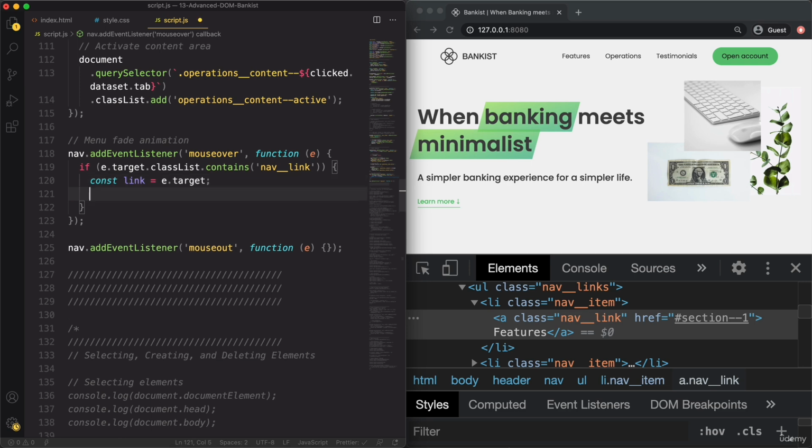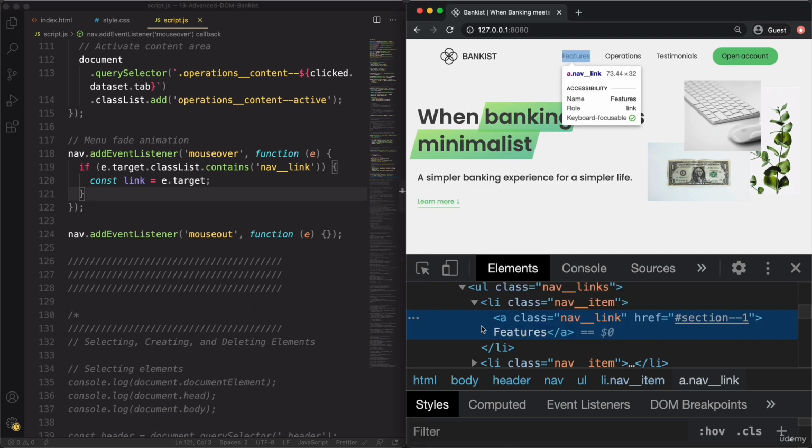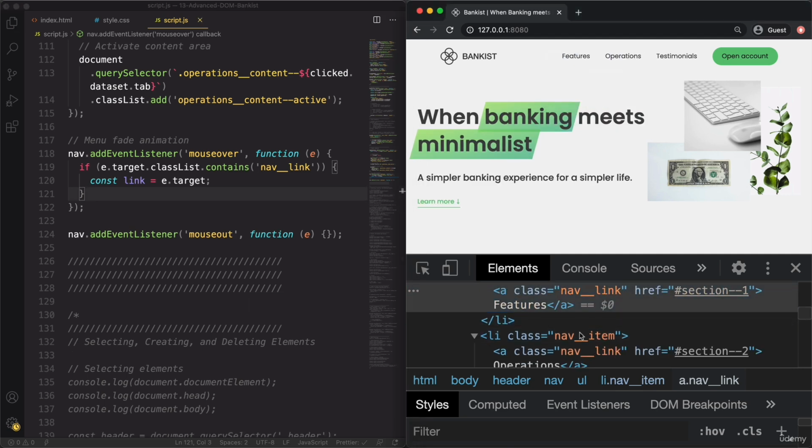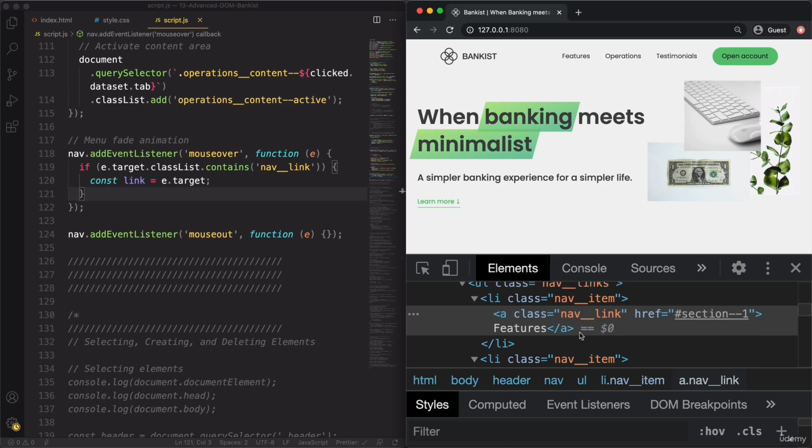Remember that we can do that by going to the parent and then selecting the children from there. In this case, the parent of the nav link is this nav item, and the only thing that nav item includes is always just one link. Each link is inside of one nav item like this. So we would have to move up manually, not just once, but twice.